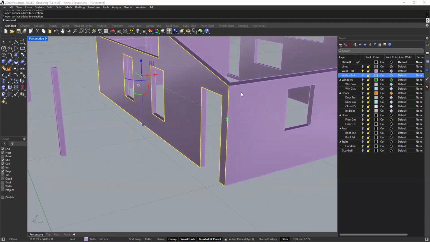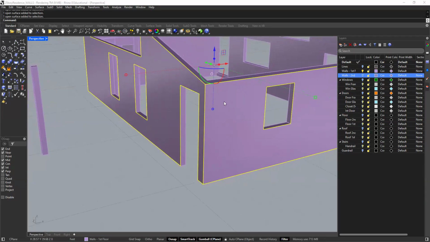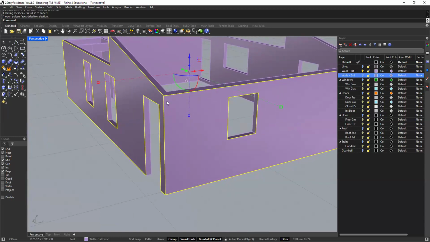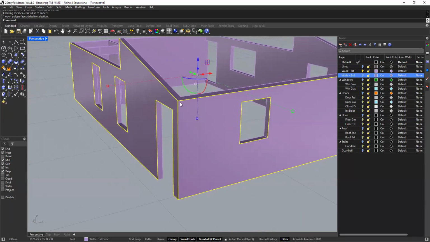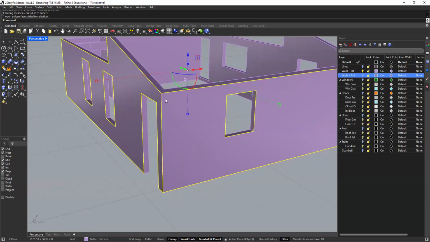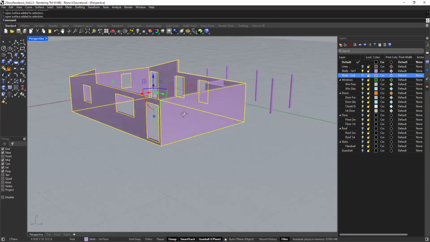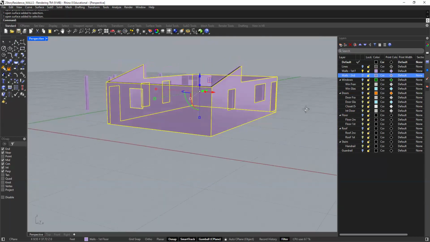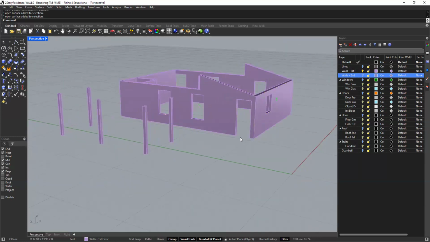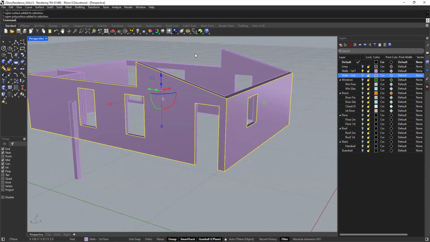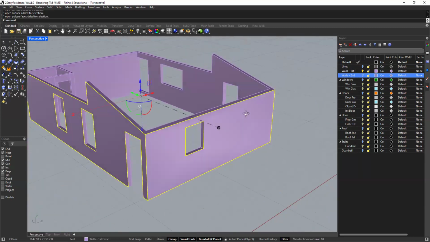Okay. So now that I have these individual surfaces, this is what I mean that Twinmotion will not apply material to this individual surface unless, well, I hold down the Shift key and I select both of these and I union them. So now when I click on it, these two surfaces are unioned together, and therefore Twinmotion will be able to apply material to them. Okay. So I want to also think, where do I want, what's going to have the same material? Okay. So chances are I'm probably going to want all of this exterior to be the same material.